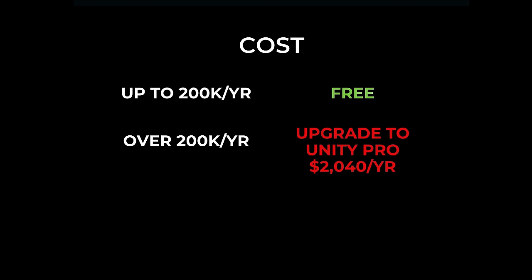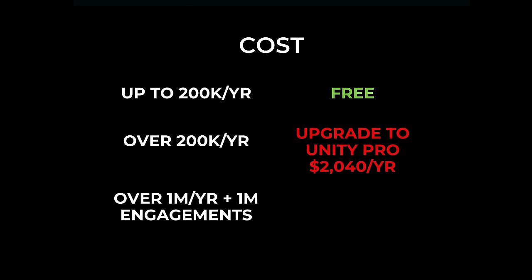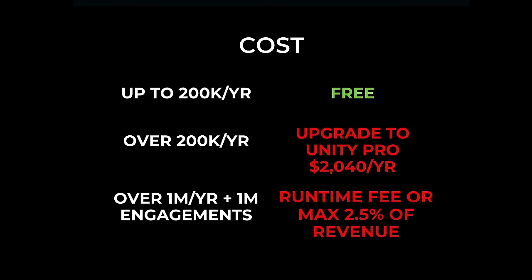A lot of developers ended up switching to Godot because of its open source nature. But I personally see Unity showing promise after their recent changes, and I still think it's a great engine to start learning game development with. Unity has the most confusing pricing of all the engines — it's free until you make $200k on your game in the year. From then on, you need to purchase the pro subscription, which is $2,040 a year per seat. And once you reach the $1 million a year threshold, you'll also start needing to pay the runtime fee, which depends on the number of engagements the game receives.